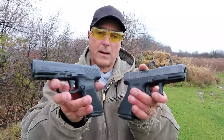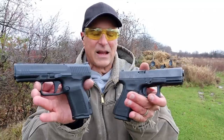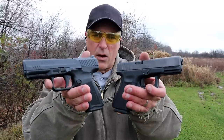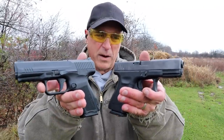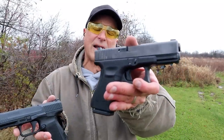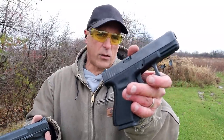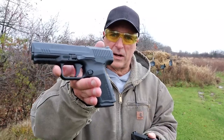I was going to make my decision after shooting both, and I don't have a bias either way — both of these are mine. Anytime I do these comparisons, I use my own guns, and if I didn't like them I wouldn't have them. I like the Canik for the price, the ergos, and the trigger. I like the Glock for the reliability. If I were going to carry one of these, I'd choose the Glock 19.